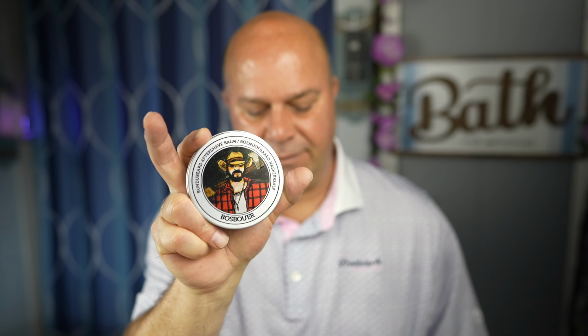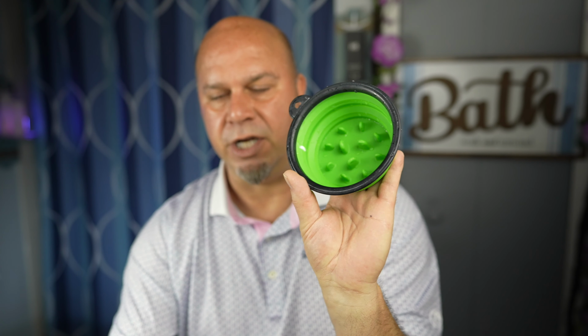But awesome product. The aftershave, I'm really digging this aftershave. If you haven't tried that, it's something different. I just enjoy using it. And then the adjustable shaving brush, dude, so easy. The way I clean my brush out is I just use my shave bowl. It's got perforations on it. Put water in my shave bowl and just go around in circles until my water is clear, and that tip's done. That's pretty much all I do.